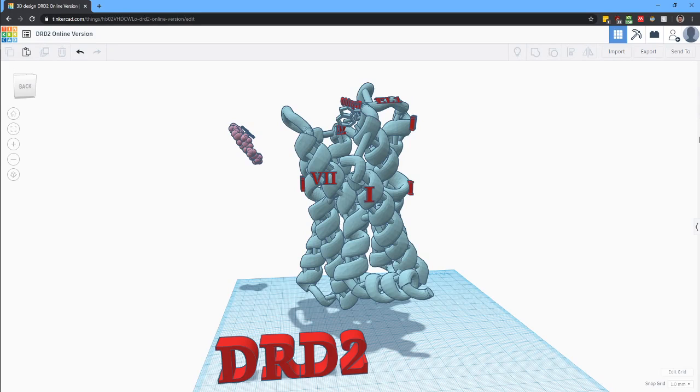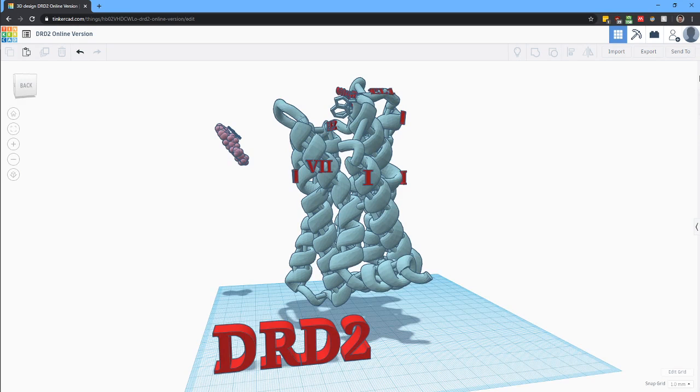Our group has decided to take some liberties in the software to label and otherwise highlight interactions that would have been represented differently in a physical model. We will showcase these interactions when they come up. I will now go through a quick tour of the model in order to showcase what the different labels mean and also to show what everything would represent in a real DRD2 dopamine receptor.